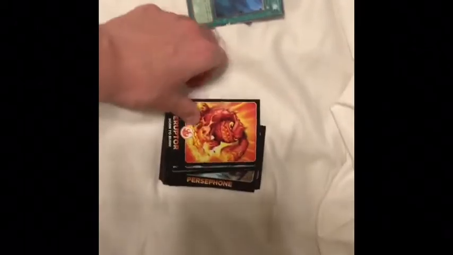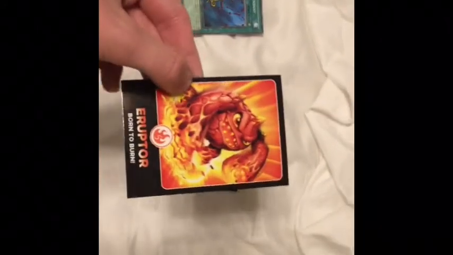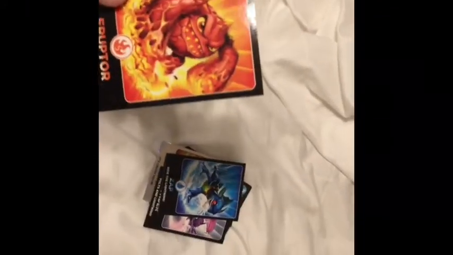There's Zap. See, this is what I was talking about. You get information on the back about the Skylander. So there's that. Eruptor. Oh, I actually like these ones. I wonder why I didn't buy them. I don't know why I didn't buy Zap or Eruptor.